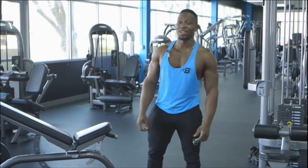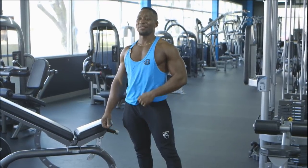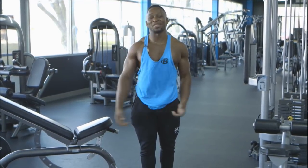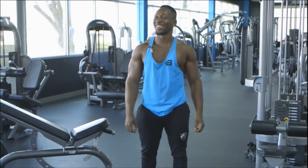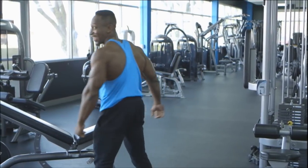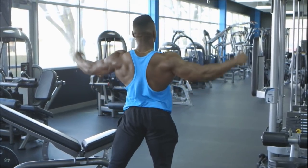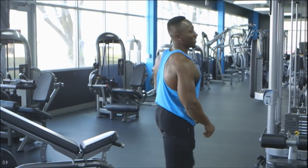What is your best, most aesthetic muscle? Ooh. Actually, you know what? I think it's my back. I mean, I won't say my ass. Abs are not bad, but I think it's my back. Show them a flex again on your back. Another flex? All right. Okay. All right, here we go.